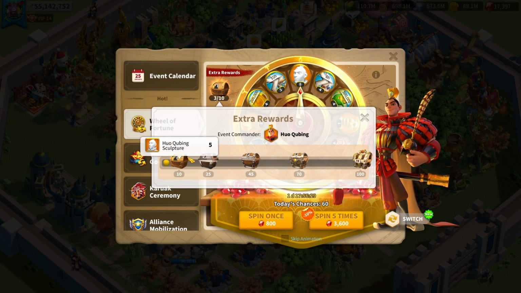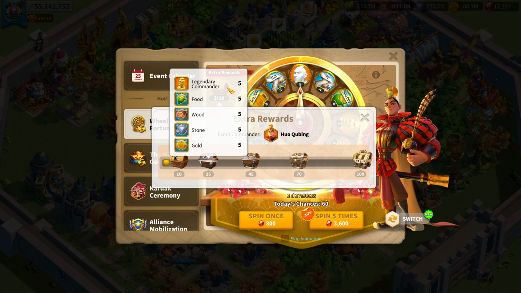After a specific number of spins, and here are the numbers, 10 spins, 25, 45, 70, and 100 spins, you will get an incremental reward. This is a guaranteed reward that's going to at least give you some value for your gems. First of all, after 10 spins, you get 5 legendary commander sculptures for a commander of your choice. After 25 spins, you get some resources and 5 generic legendary commander sculptures that can be used on any commander.